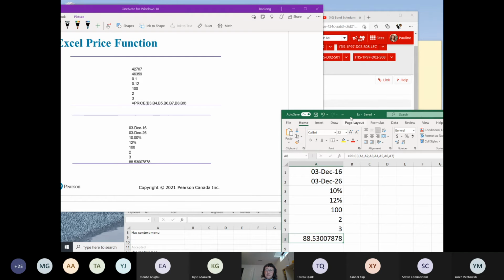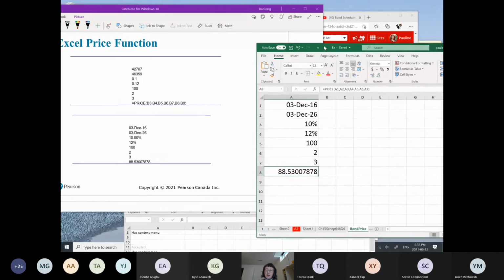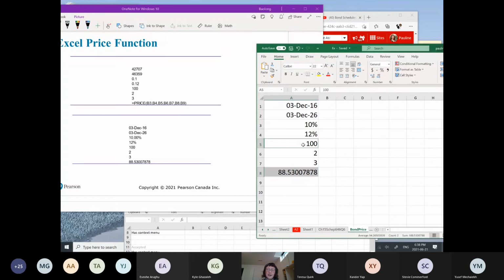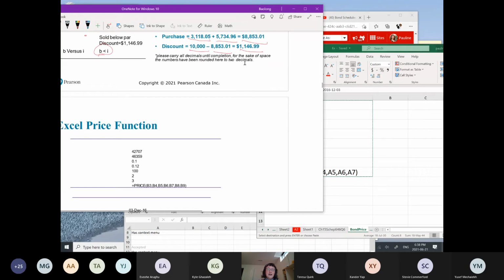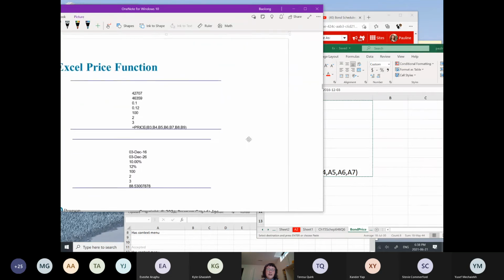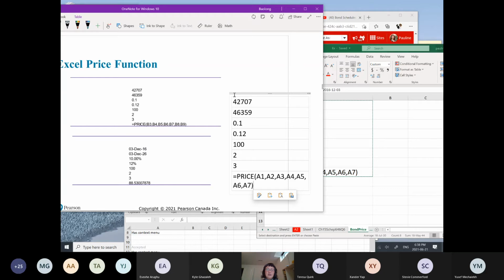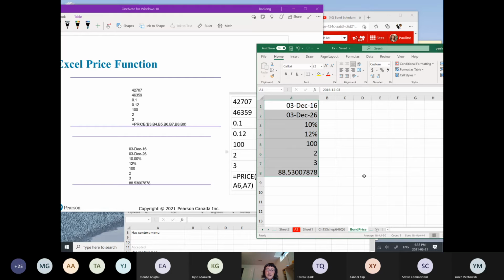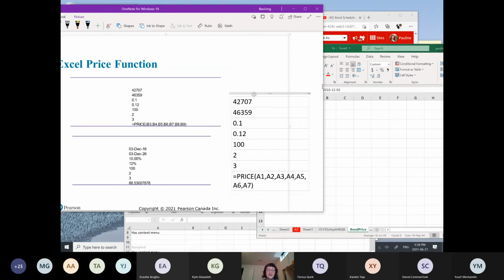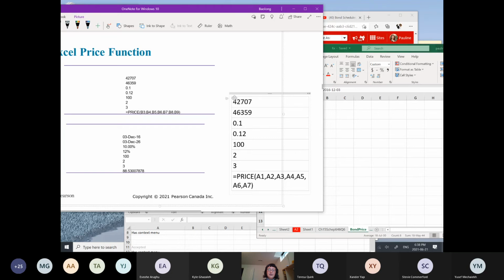So maybe I need to copy this, just to show you the formula I type in. I'm going to Control-C, copy, and paste it here. And then the end result would be here. This is for this example. I already have the example here, the same example, just a little bit different.